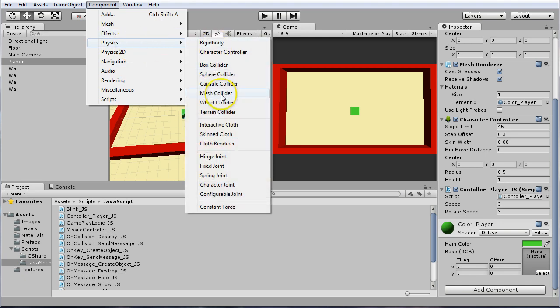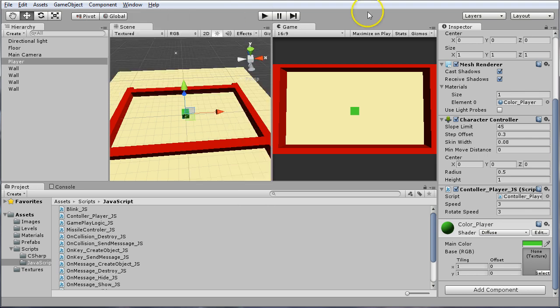Under physics, there's a lot of things, like there's box collider that we saw that we were familiar with from earlier. One of the things here is the character controller. So if we wanted to add it by hand, these things are typically here under components somewhere. But in this case, I told the script that we're going to need a character controller, and if there isn't one when it's applied to the object, go ahead and add it anyway. So that's how it got there. That's why we didn't need to add it by hand.